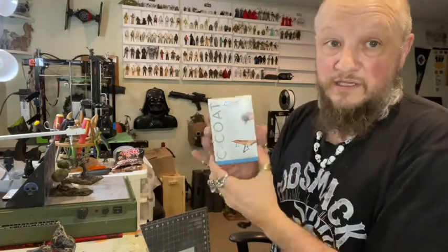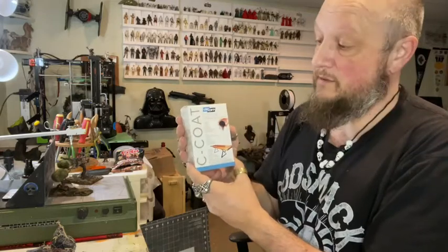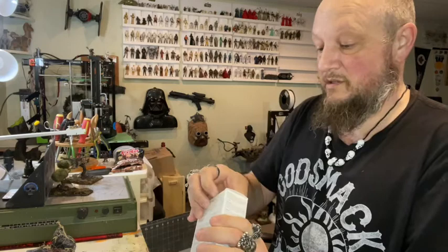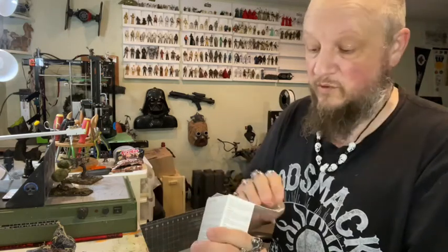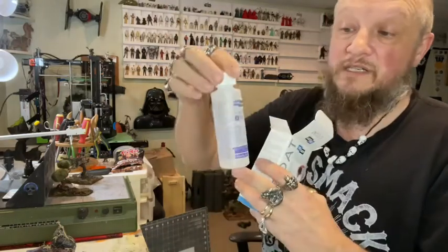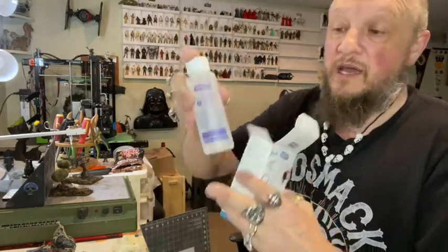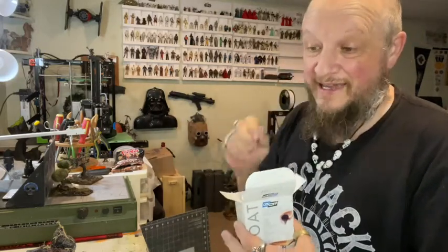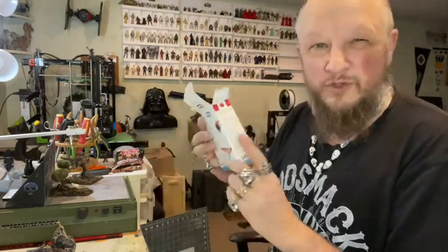So these fine people sent me a little 8-ounce box. I'll show you. It's nothing big. When a company sends me stuff, I don't expect the huge bottles. If they wanted to, they can, but you can see that they're just 8 ounces, and it's a one-to-one mix ratio, so whatever you're mixing, you mix the same amount of hardener and epoxy. Again, not to go over 2 to 3 inches.